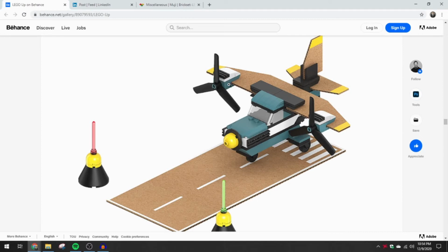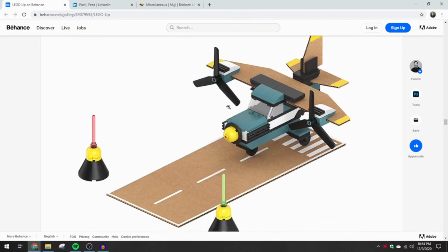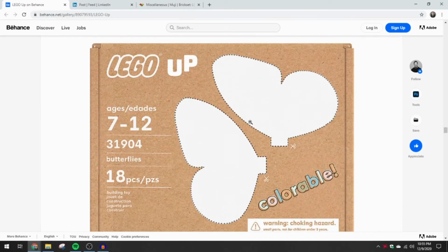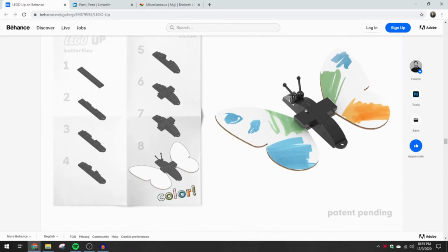So there's the brick style, there's a plate style one of these, and then the runway is actually just a separate piece of cardboard, so you really don't need it in the box, but nice to see an idea for that all the way up. Another good one would be the coloring, where it's just something that you could color on and make your own style, and then use these clips.